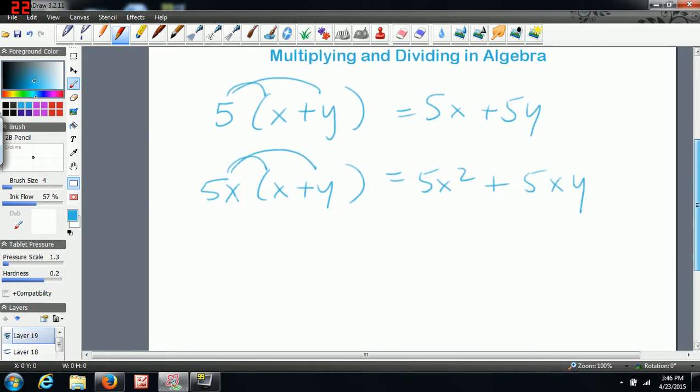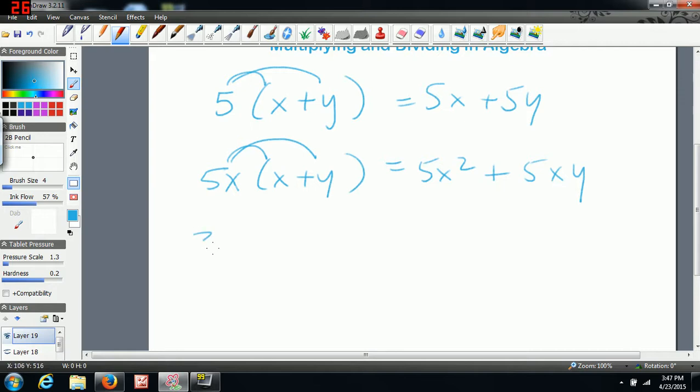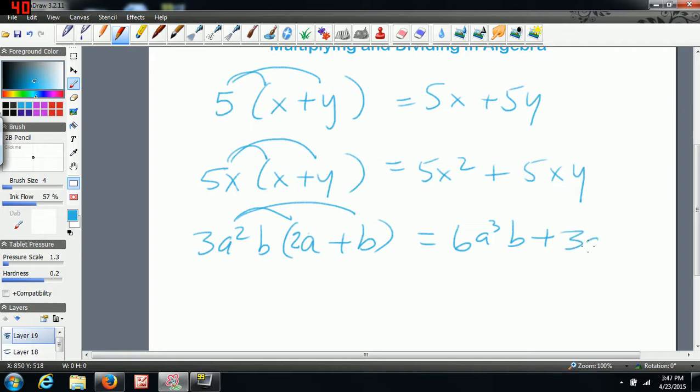Okay, so simplifying things like that, 3a squared b times a plus b, that's going to multiply here and here. Let's put a number on that one. So this is going to become 6a cubed b. So a squared and a to the 1 become a to the 3. The b attaches, and then over here we've got plus, and then we get 3a squared, and then b and b, because they have the same base, we would add their exponents to 2. So it's 1 and 1, so it becomes a 2. Okay, so that's how that would work there.